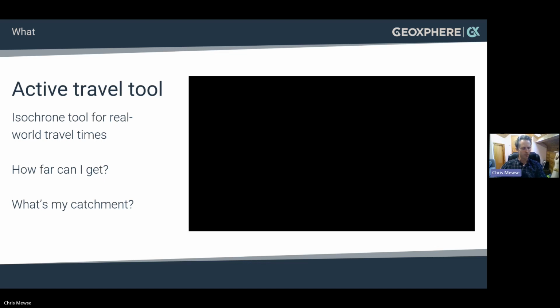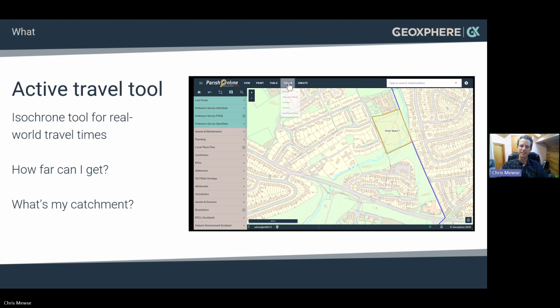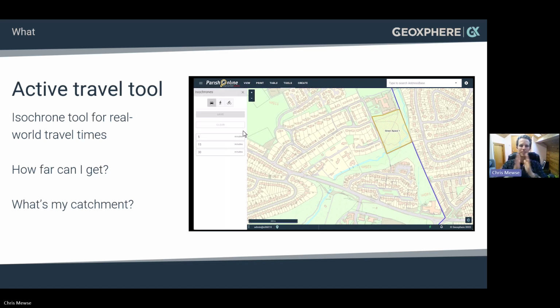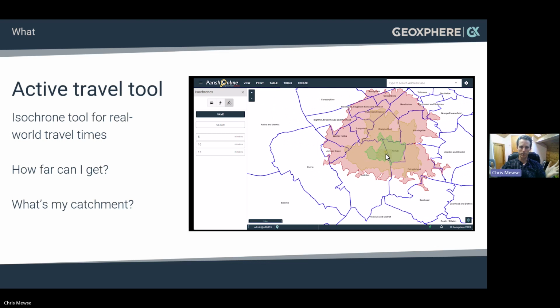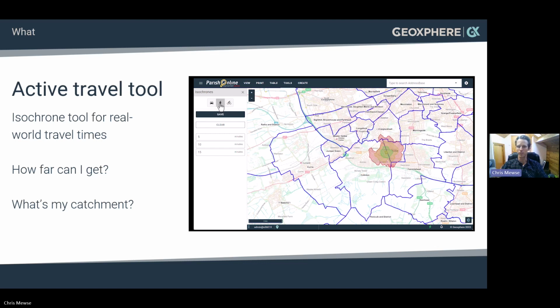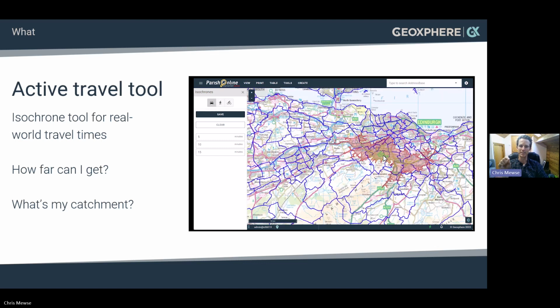Now, the example I give for this is, when you're walking around in a city and you see those big monolith map things that say you are here, and it says you can walk 5 minutes in this circle, 10 minutes in this circle, 15 minutes in this circle, and they're just circles. Completely arbitrary circles because they're not taking into account the actual lay of the land, the road infrastructure, the path infrastructure. So this is the same concept, but it uses time instead of distance.